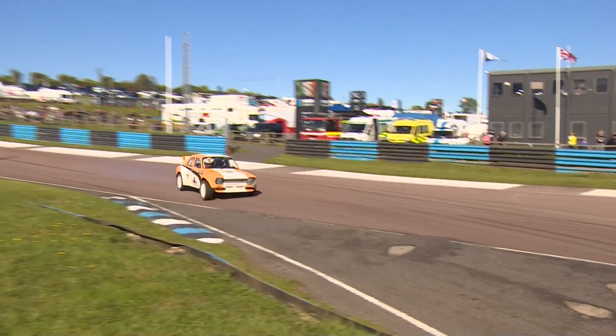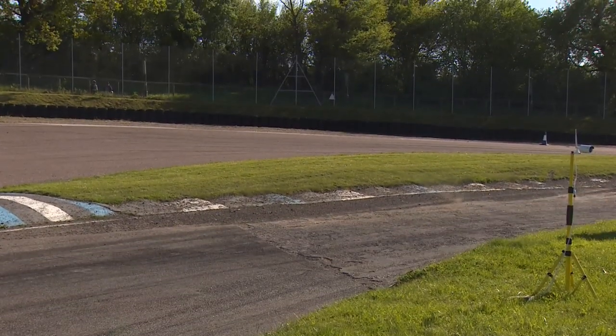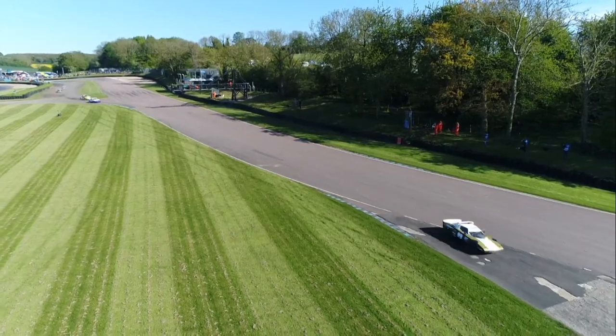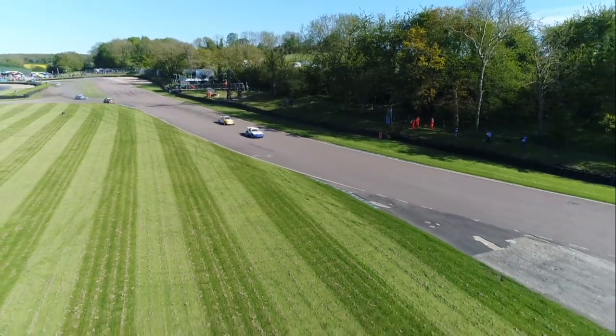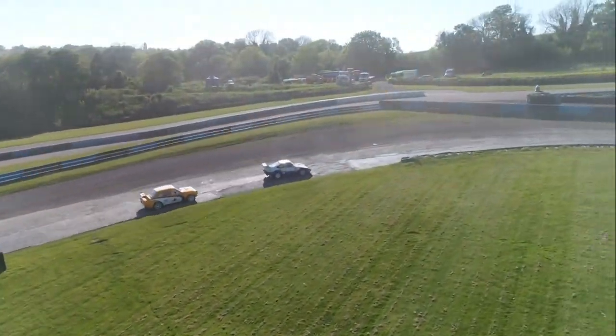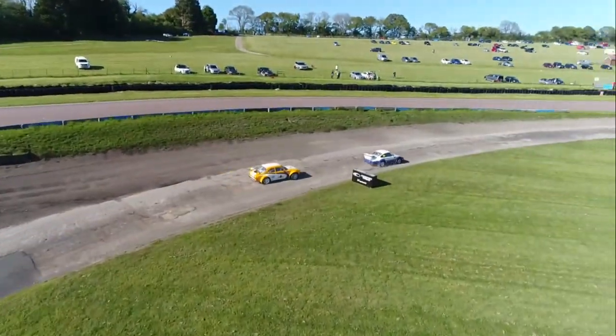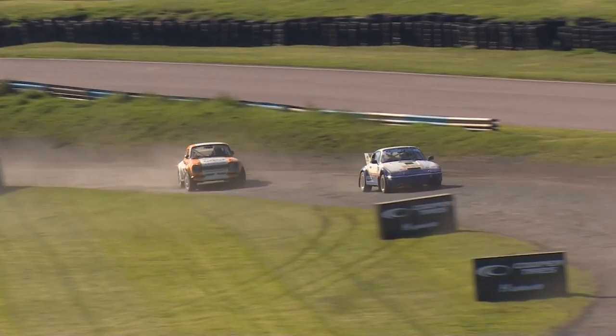Vince Bristow in fourth place in this race so far. He has been a very spectacular driver to watch over the course of this one. He's got very close company in the form of Dave Ewan here in this race. They're on the penultimate lap already. And John Cross, well, what can we say about him in the number 99? Fantastic driving from him. We haven't seen him fighting up the top end of the field all day. And right when it matters in the final, he's come good.